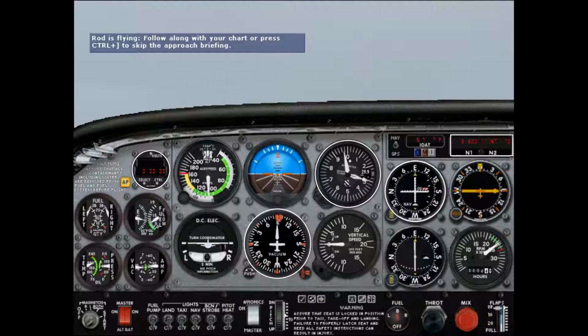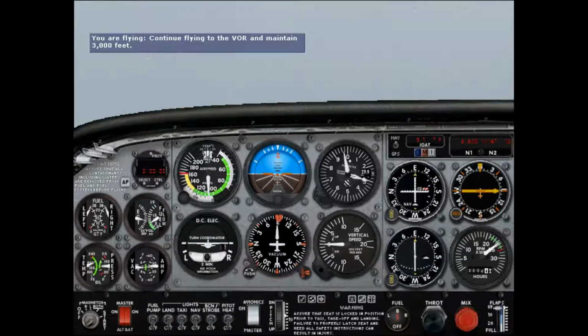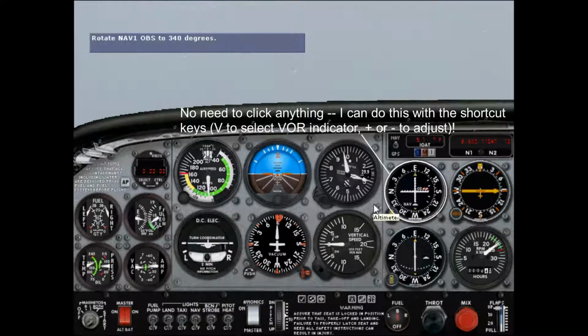We're just west of the Payne VOR. We're inbound to the station on the 090 degree course, also known as the 270 degree radial, and we're at 3,000 feet. ATC has just cleared us for the VOR Bravo approach, and we're to maintain 3,000 feet until crossing Payne VOR. Right now, on the top of the VOR indicator, I want you to click the knob marked OBS to rotate the dial until 340 degrees is at the top of the dial.